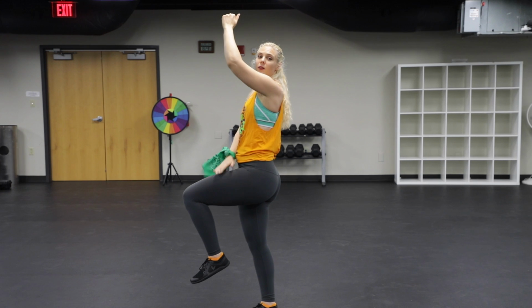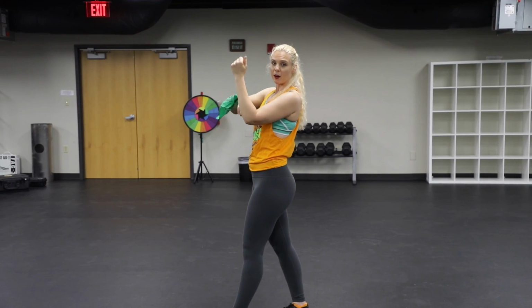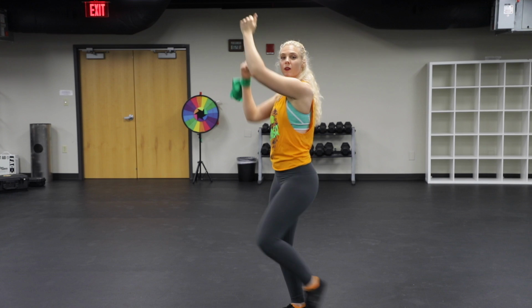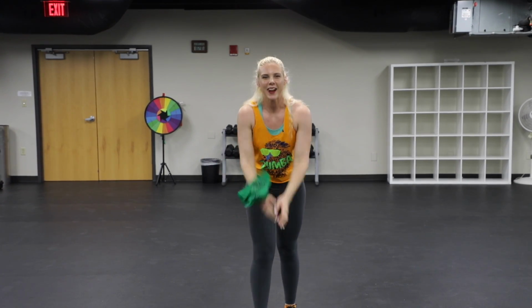This time, hand is on the head. Same thing other side. Right leg down, right arm down too. So right leg, right arm. One, two, three, four, turn, turn, turn, and there we go. Okay, so let's give it a try.